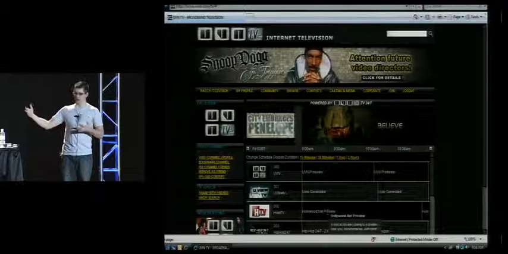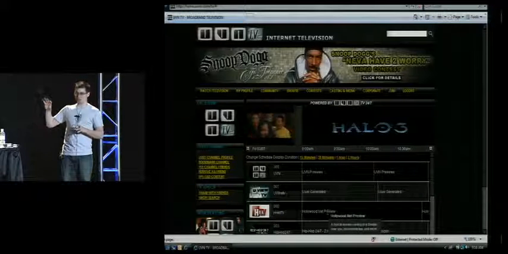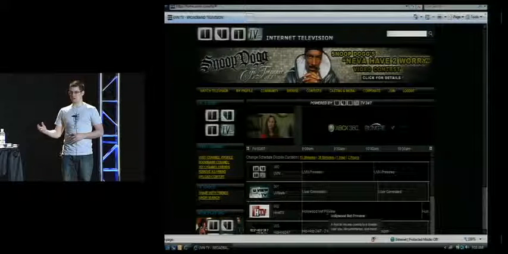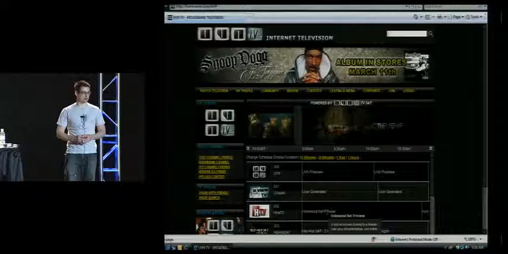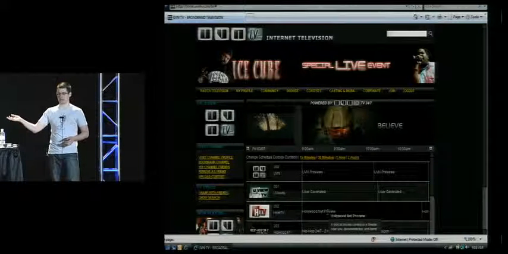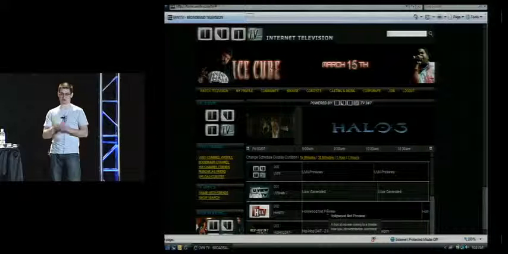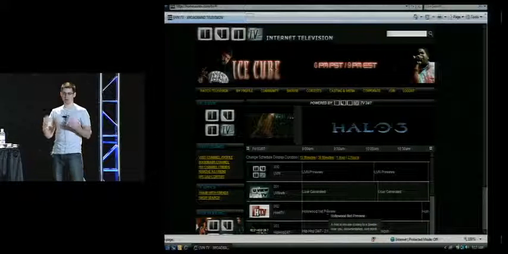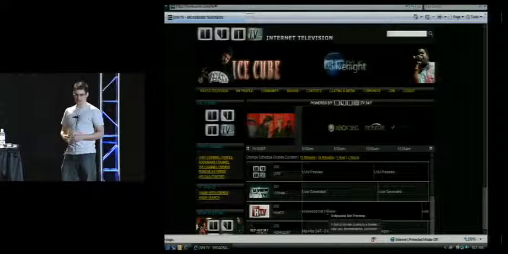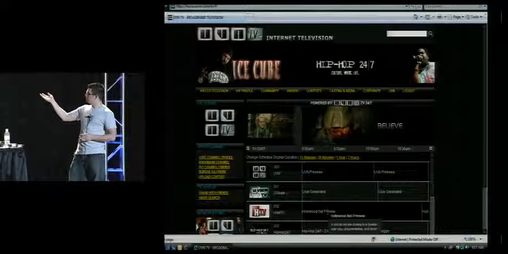We were actually getting very good quality content through Windows Media Player, but you had the problem of other operating systems not being able to handle the content. Cross-browser compatibility. Right. And so when we moved over to Silverlight, we now have that cross-browser, cross-platform compatibility with the same quality content that we were getting before.